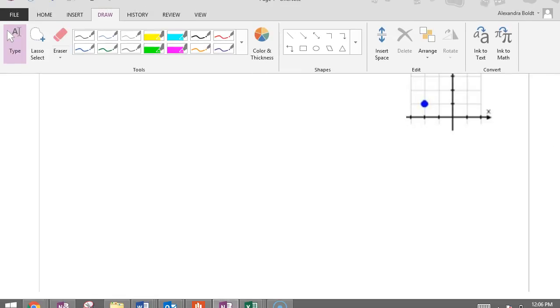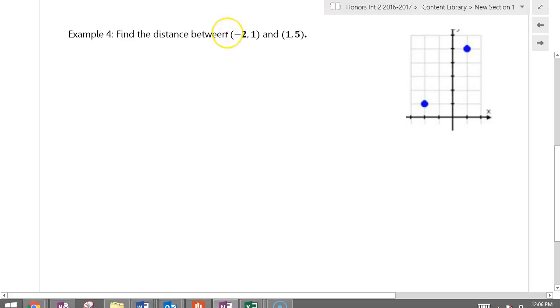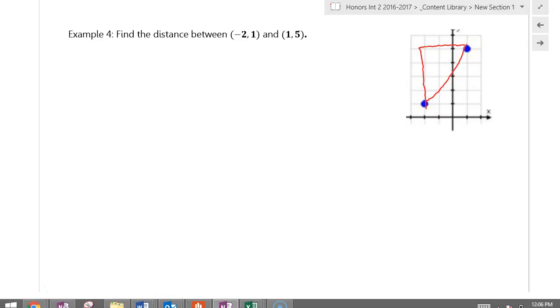Then, use exactly what we've been doing so far, which is Pythagorean theorem. Just use the distance formula or just use Pythagorean theorem. It's going to work out exactly the same, okay? The distance between these 2 points is the hypotenuse of the 2 triangles. So, all along the top, right, I have 1, 2, 3. Here I have 1, 2, 3, 4.